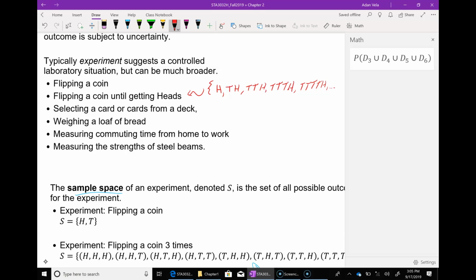Now, the interesting thing about these types of sets, and this is a good example of one that will come up over and over again, is that these are what we call countable sets. So even though they might be infinitely large, we can actually count them off or list them off. An uncountable set would be all the real numbers between 0 and 1, because you can't list every single one. But if you can list every single element in the set, then it's considered a countable set.